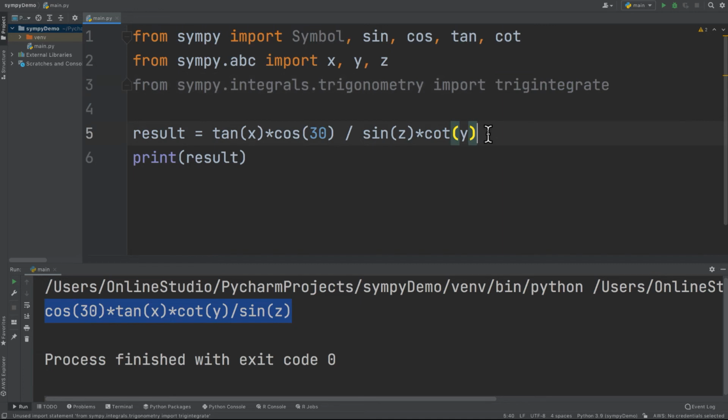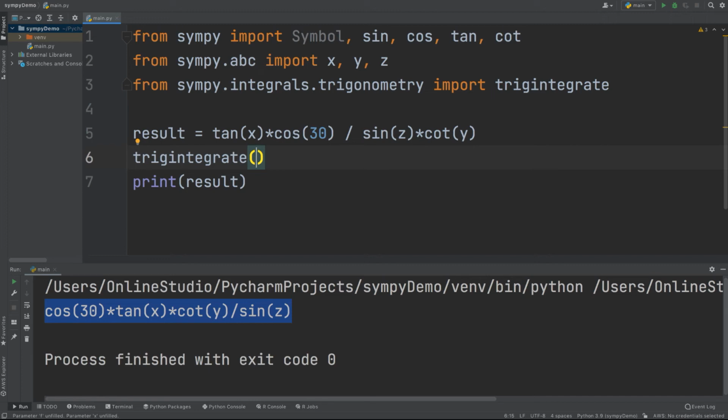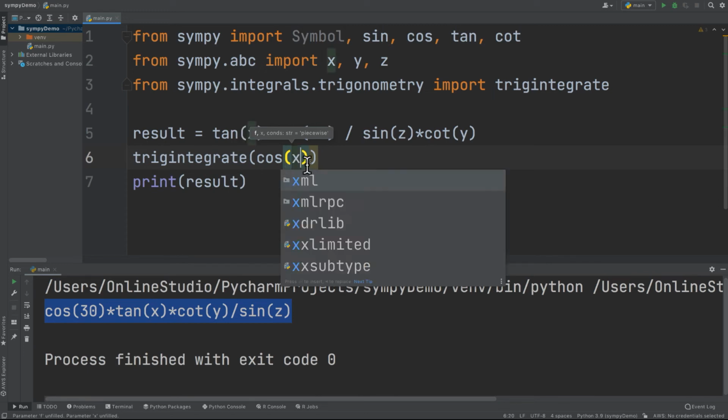I try to import a function, trigintegrate, which is a short form of the function. I guess that is the trigonometric integral function, and we can put something like cosine x and also sine x inside this function, and let's see what happens.